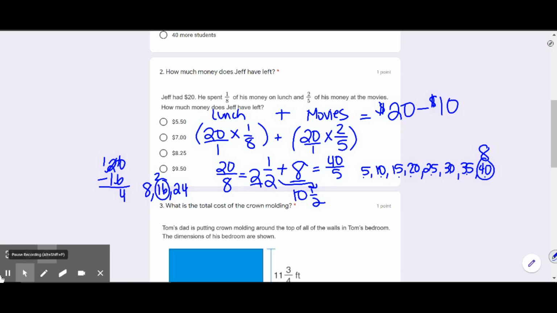If I'm talking about half of a dollar, what does that look like in money terms? If I say half of a dollar, that looks like 50 cents, right? So I would do my 10.50. And now let's subtract. I'm going to remove the 20 up top. So 20.00. And let's get to it.